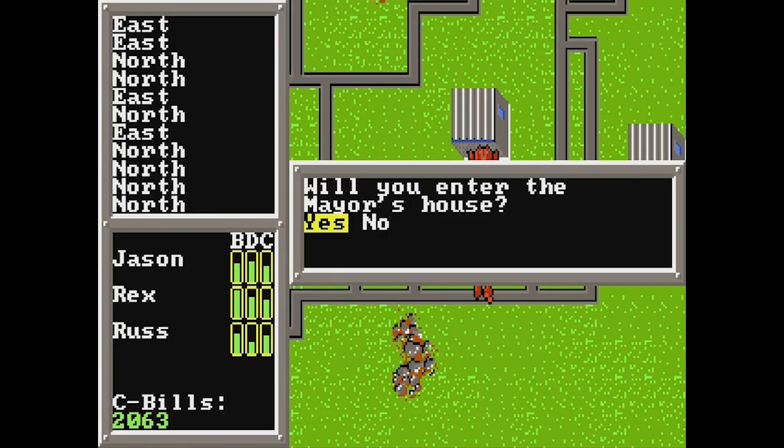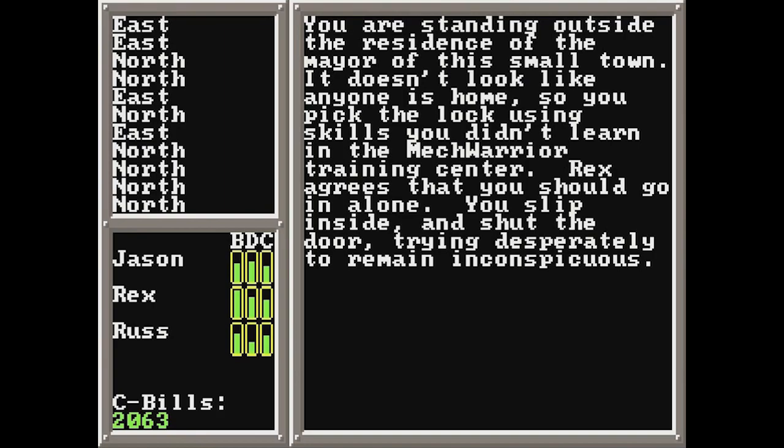The mayor's house. Don't mind if I do. Just a couple of mechs walking into the mayor's house. You're standing outside the residence of the mayor of this small town. Doesn't look like anyone is home, so you pick the lock using skills you didn't learn in the Mech Warrior Training Center. Well, we're just doing a B&E now? Rex agrees you should go in alone.